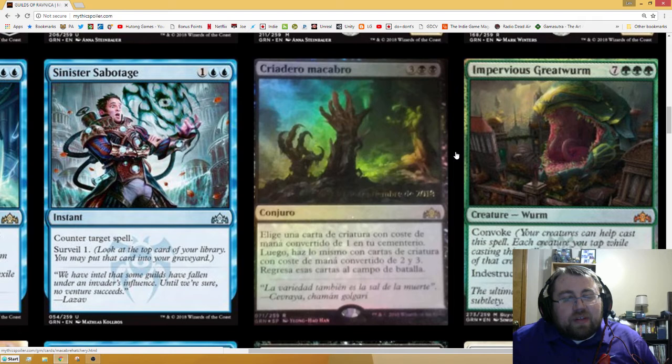Now, they try to make it where the power level of the cards are relatively low, and this one is kind of a very low power level card. It's the Impervious Great Worm, 7 mana, 3 green, creature worm, Convoke, which, as we mentioned before, Convoke is your creatures can help cast a spell. Each creature you tap while casting the spell pays for 1 generic or 1 mana of that creature's color, and it's indestructible. It's a 16/16. I think this is going to be a Timmy trap card.